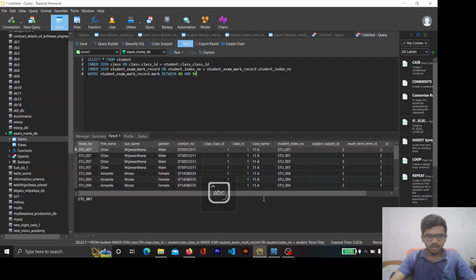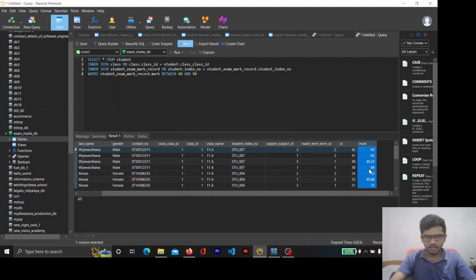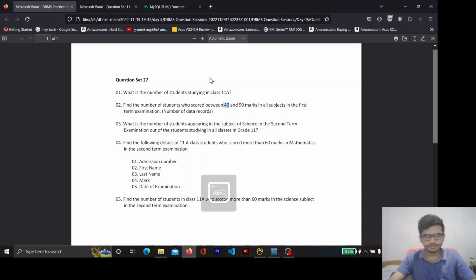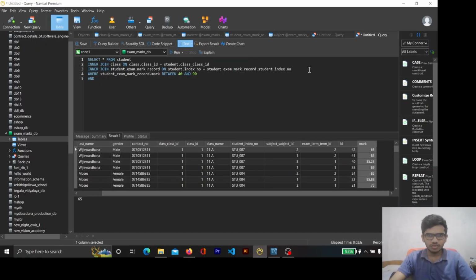So you'll get all the marks between 40 and 90. So these are all the marks. And you need to be specific about the first term.